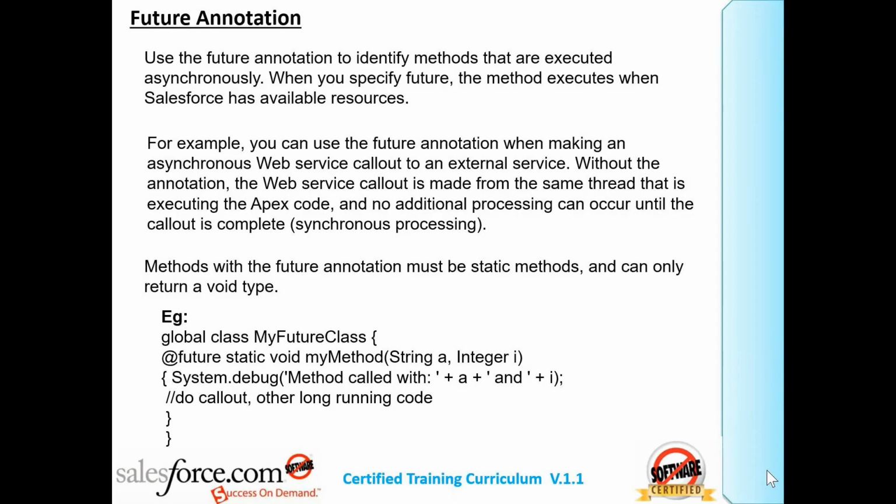Asynchronous services. It's not there on the screen, so keep writing.